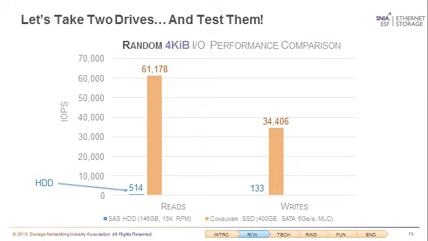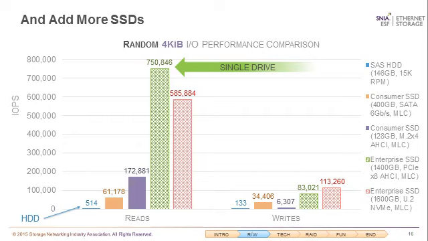And what I find just mind-boggling is if we move on to the next one, there's a lot of different kinds of flash devices out there with some variations in technology. So we're looking now at 2 consumer-grade flash drives. That would be the orange and the purple. And then 2 enterprise flash drives. Those would be the green and the pink or whatever it is over on the right-hand side. But you can see that an enterprise drive is capable of doing 750,000 random 4 kibibyte IOs per second. That is incredible. It blows my mind.